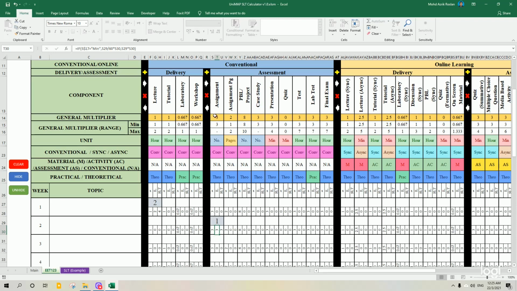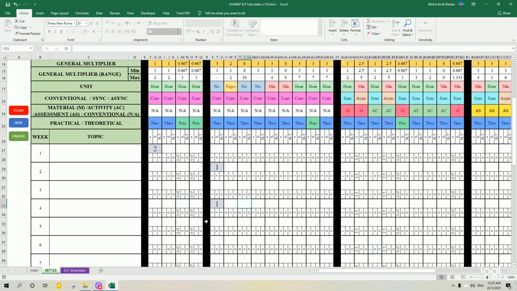Let's say you give one assignment in week 2, and you want to give another assignment in week 4, so you put another one. But in week number 4, you know that this assignment will be longer compared to this one. So let's say the student needs double the time, so 6 hours.